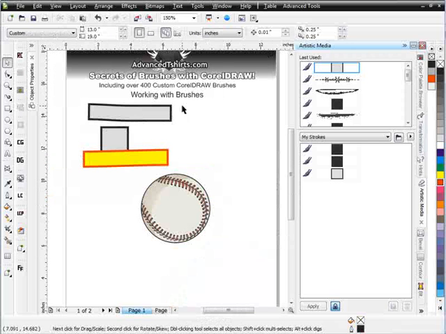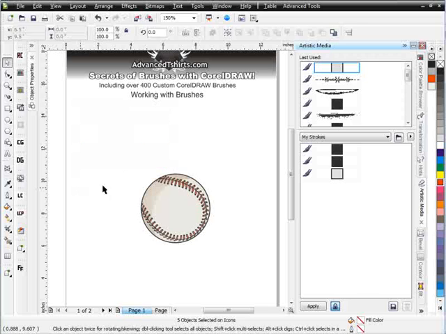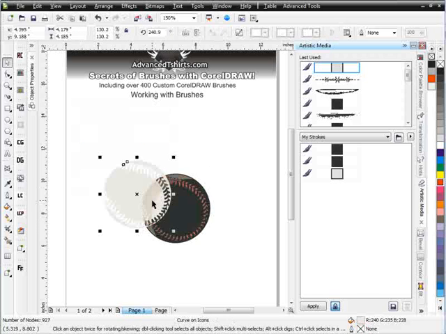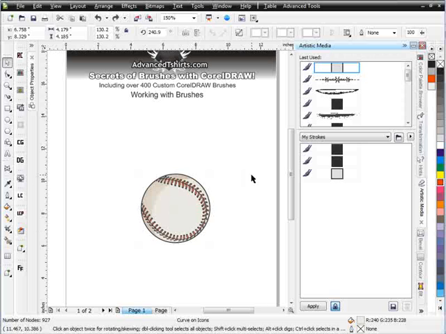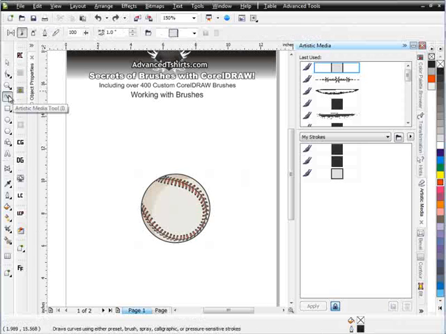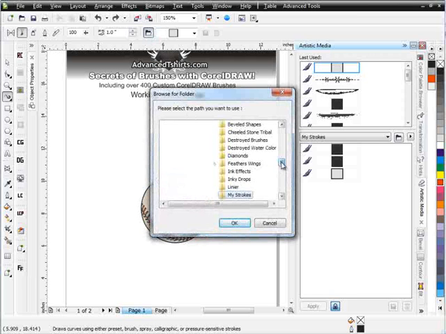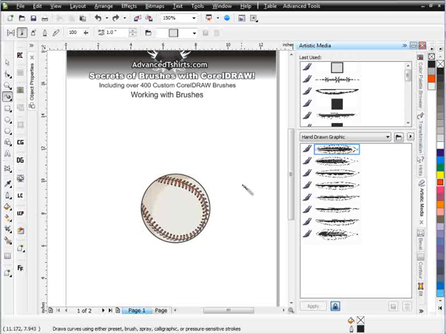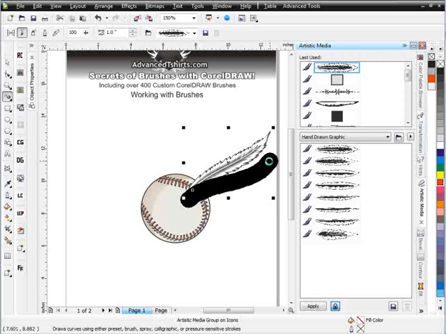So to go ahead and take a look at really how this works, now that we understand that, let's go ahead and create just a quick setup here, and we'll see that we've got some different things we've got to deal with when we're dealing with brushes. And I'm actually going to start working with a Wacom tablet now, and I'm just going to add some feathers to this baseball and we'll see what happens here. I'm going to go to my folders here, browse in, and I'll go to my feathers, and I'm going to go to, let's say, hand-drawn graphic and select OK, and I'm just going to grab a black brush here or a white feather, let me see here, and I'm just going to start creating a feather here to go off of this ball.